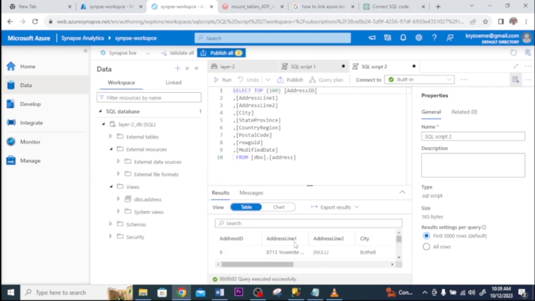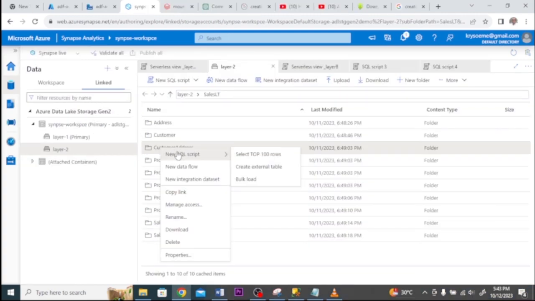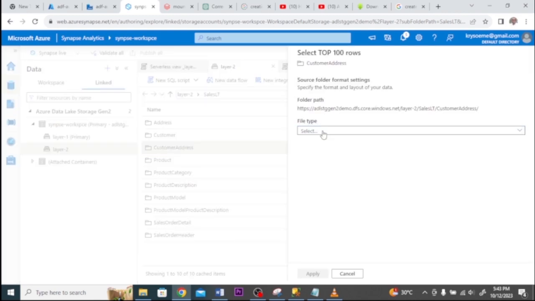Now that we have created the view for just one table, go over and add the rest of the tables to the view. If I come over here, I click, I select top 10, select data formats. Note that you do all this for the remaining tables. Another way to go about it is to create a pipeline on Synapse and copy everything to the view option. But I decided to go about it this way.